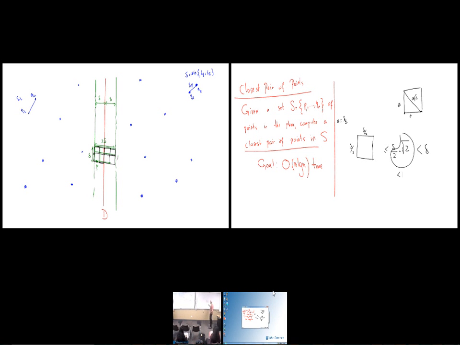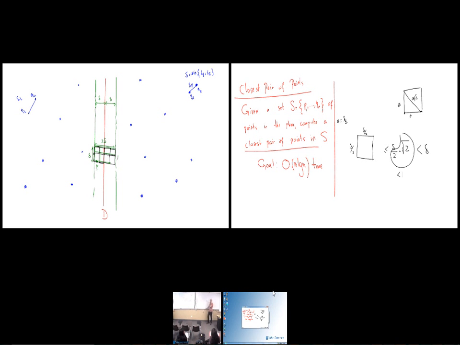The observation is, if you look at any of those 8 squares, any of them, the square lives on the same side of this red line, either on the left or on the right. So any 2 points that live inside the same square, either here, here, here, here, here, here, here, here, they have to be on the same side of this red line. If the 2 points live here, or here, or here, or here, they're on the left of this line. If they live here, here, here, or here, they're on the right of this line.